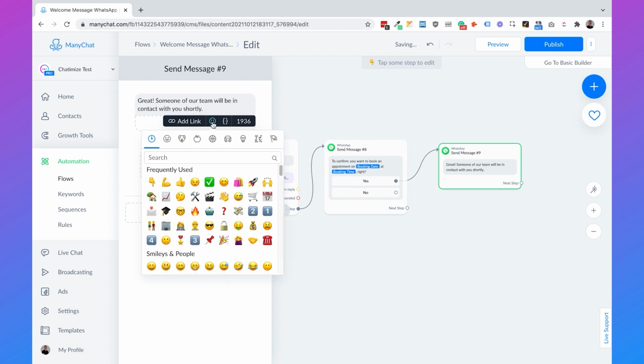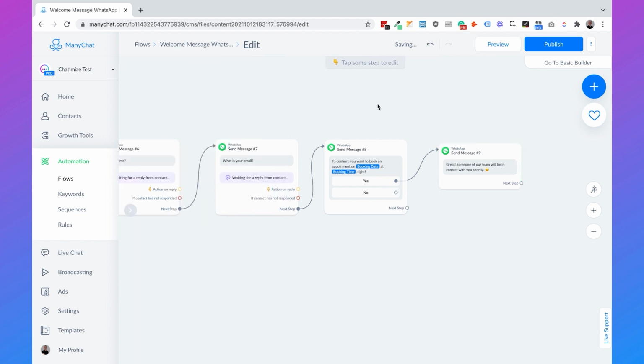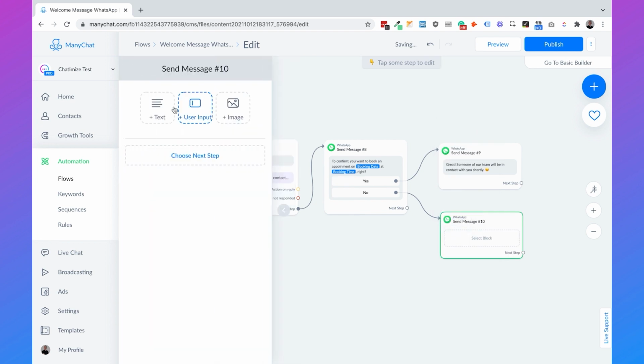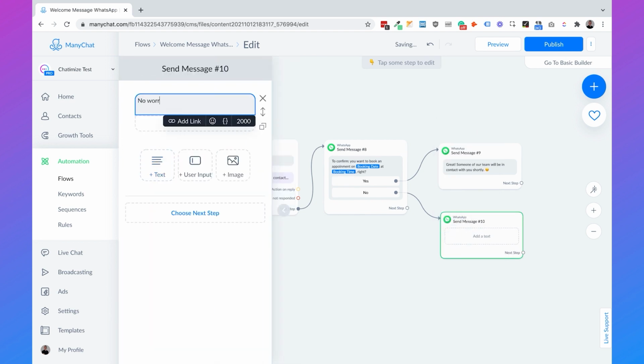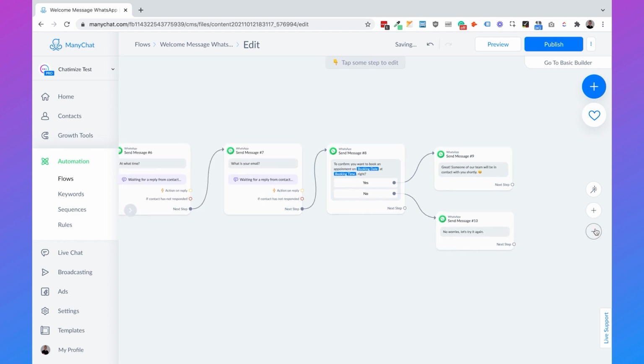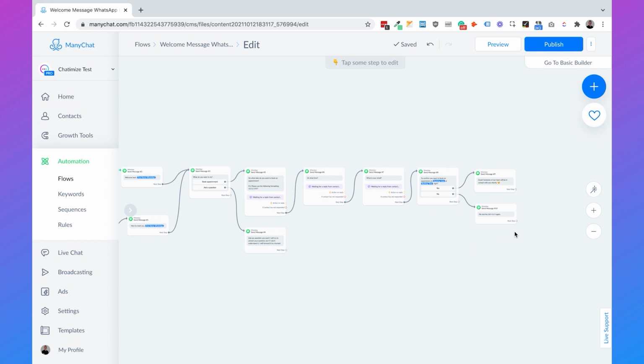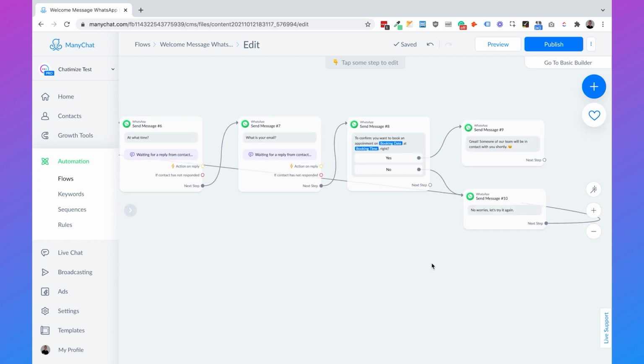And then we can add a nice icon. And if they say no, then we can say something like, no worries, let's try it again. And then after that, it will go back to the first step, which will ask for the date of the appointment. So this should be basically working.